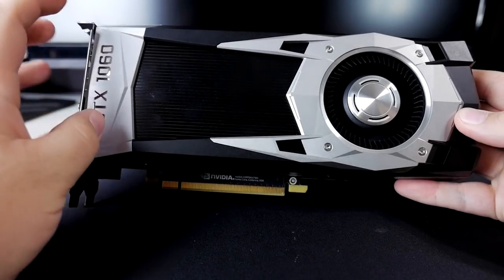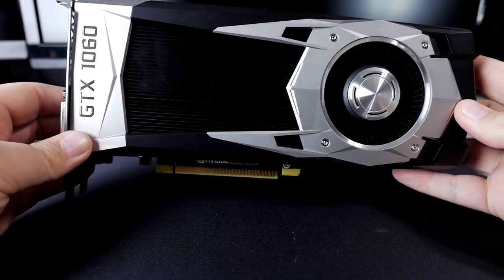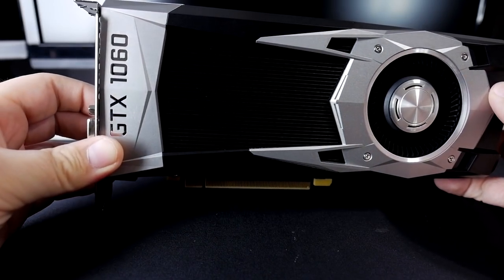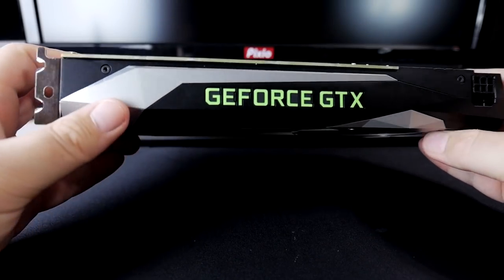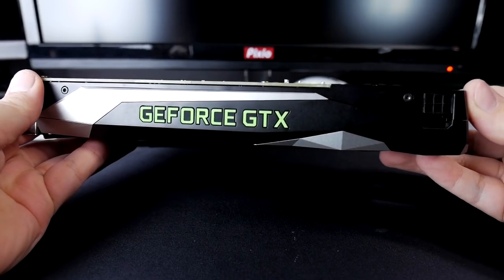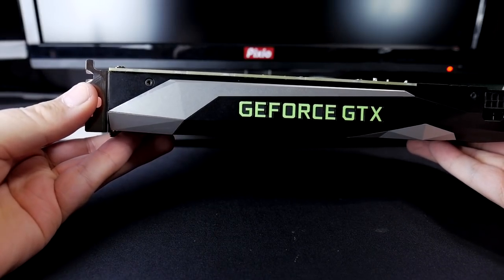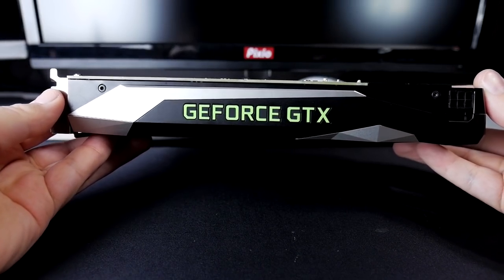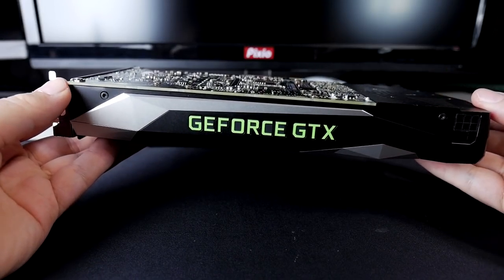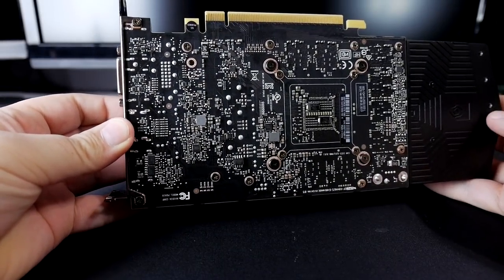16.12.2. And despite using the MSI RX 480, I did go ahead and lower the clock speeds down to the reference speed of 1266 megahertz, since we are using a reference model GTX 1060. I did have the power limit increased to the max on both of these cards so that we can maintain our highest clock speed, which is something I do with any card I put into my system. Even if I'm not overclocking, I will generally raise my power limit all the way to the max. So I did that with both of these cards, but the clock speeds were both matching what their reference clocks would be out of NVIDIA as well as AMD.